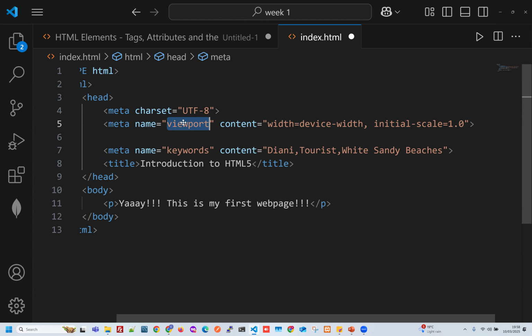The viewport is what we refer to as the device screen, and we set that to the device width, the entire width of that device, so that when the browser is rendering that page, it measures the device width, and according to the CSS rules that you have defined, the browser will automatically adjust that page in order for the page contents to fit into that device screen.